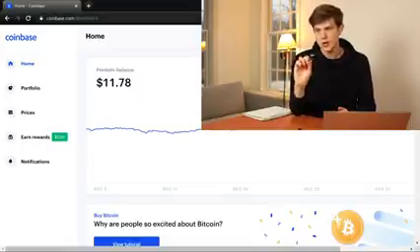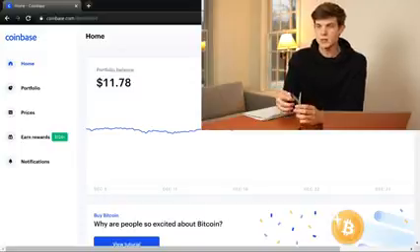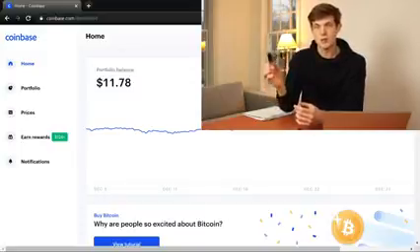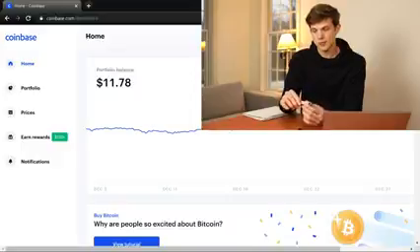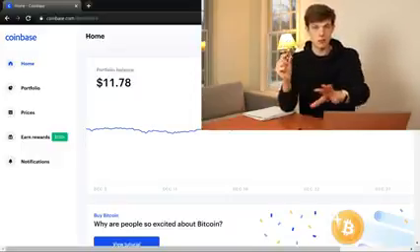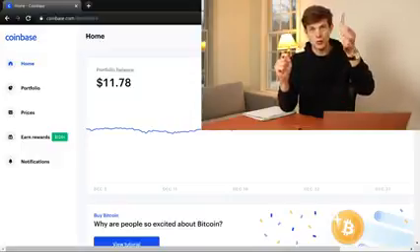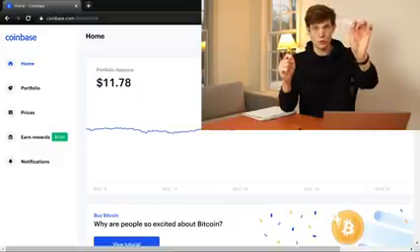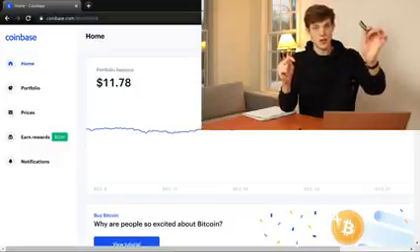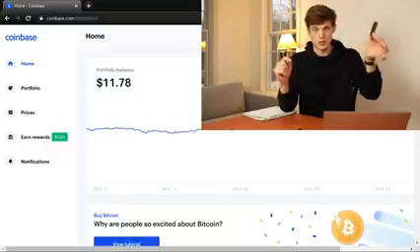So this here, I believe, is a Ledger wallet right here. So this is a Ledger wallet. I'll leave a link to it in the description. But this essentially can make it safer for your cryptocurrency. If you put your cryptocurrency on this, you can transfer it from Coinbase to a physical hardware wallet, which then this thing will hold your cryptocurrency, and nobody can access it unless they have the actual physical key itself, okay?